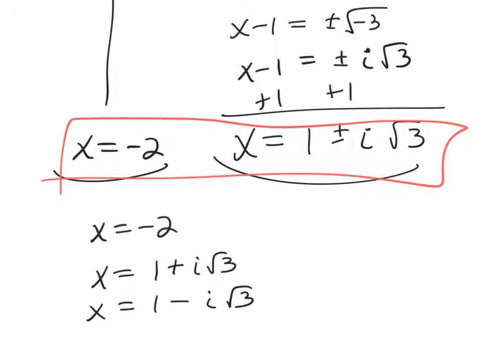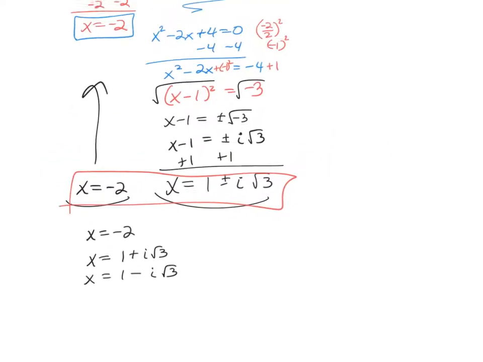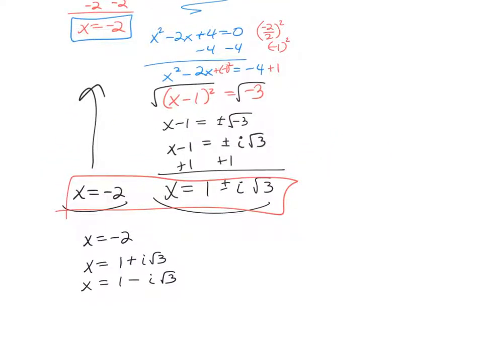Yes? If we do the quadratic formula, do we have to simplify? Because like I did it and I got 2 plus or minus 2i square root 3 over 2. You have to reduce it. Okay, so now I'm going to do what she just did. So I'm going to use quadratic formula. So again, here is my equation.